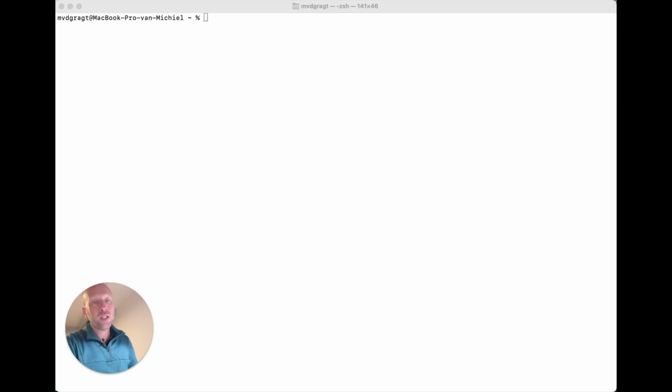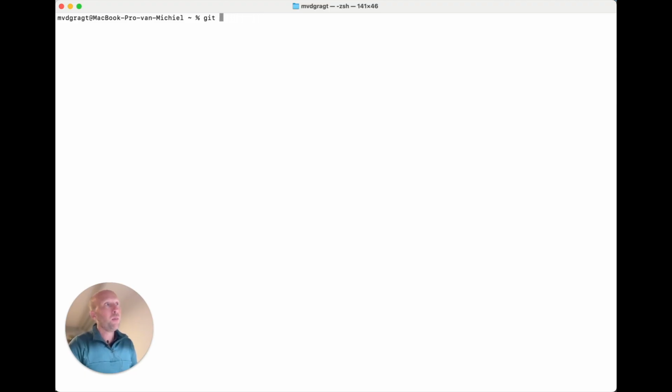Let's get Git installed. If you are on a Windows machine, then in your browser go to git-scm.com. You download the installer, run it, click next, and leave the default settings and you're fine. After the installation, open your command prompt, like I see here in the Mac, and type in git version, enter, and see if it's installed.